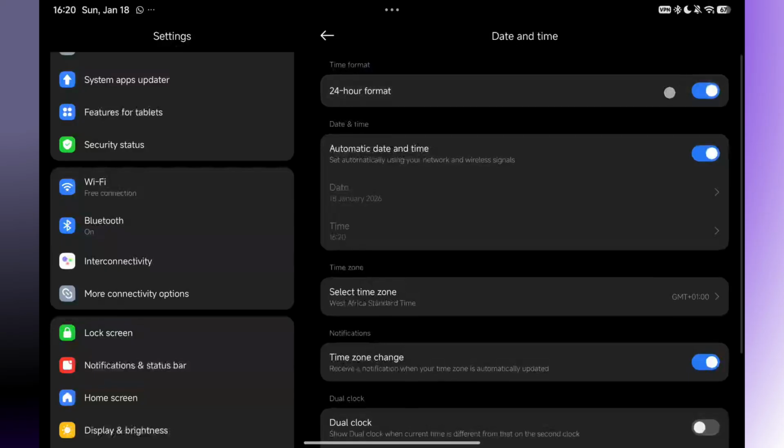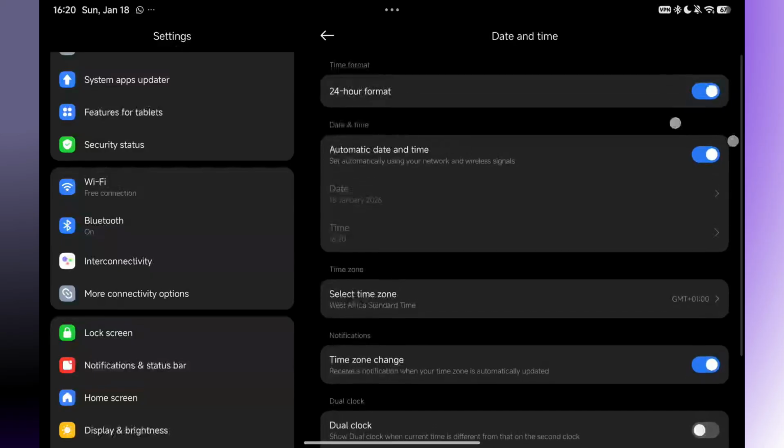Now, you have to make sure this is in 24-hour format. Now, I don't use the device for service. This is like my normal phone. So everything here is the way your phone will be on a normal day. Now, I'm going to change everything to make sure it matches a survey device, you understand.